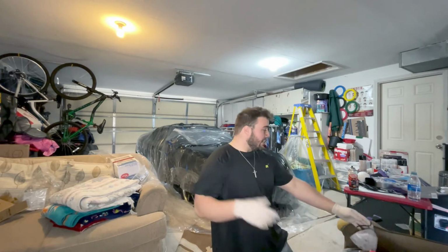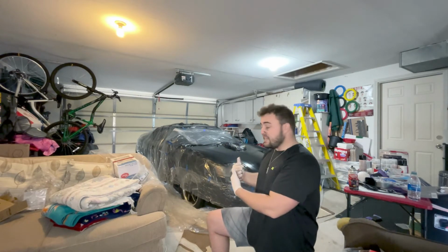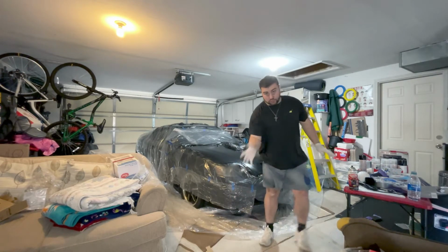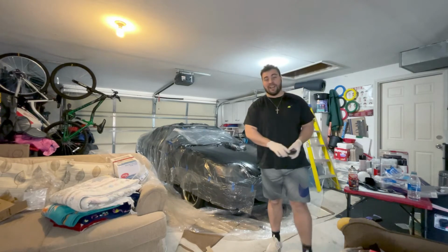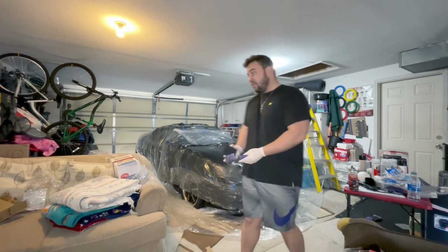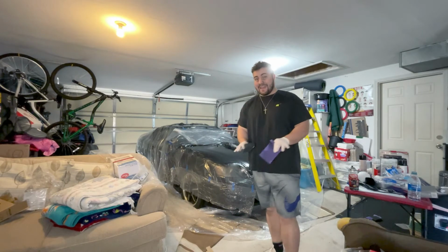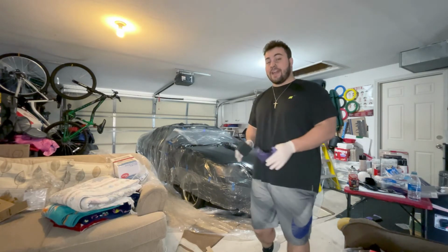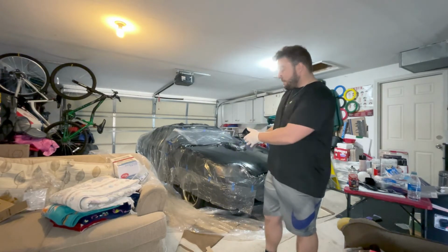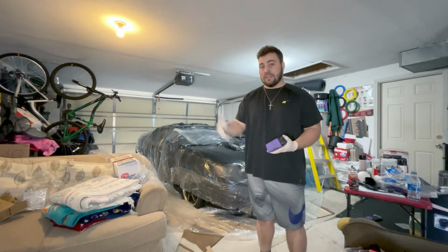The other thing is getting into painting the car. The steps go: getting the car in, obviously, then getting it prepped, meaning you need to sand it down. You can go to your local automotive store or your local Walmart and get some automotive sandpaper. Every car is going to be unique in what it needs, how much sanding, depending on what stage it's in. You want to get a really good sand job. If you do not, your paint is not going to bond to the car properly. So the biggest thing, like I said, is getting it taped up and sanding it down properly so your paint sticks and adheres to the car.